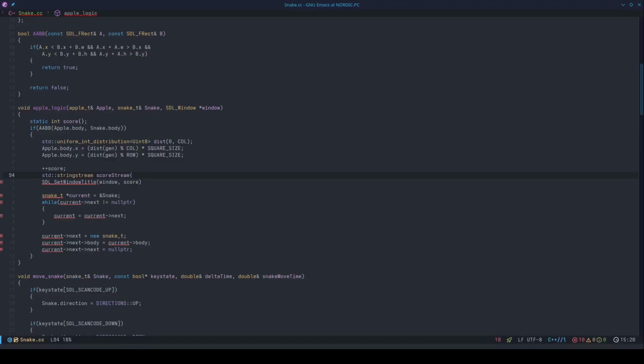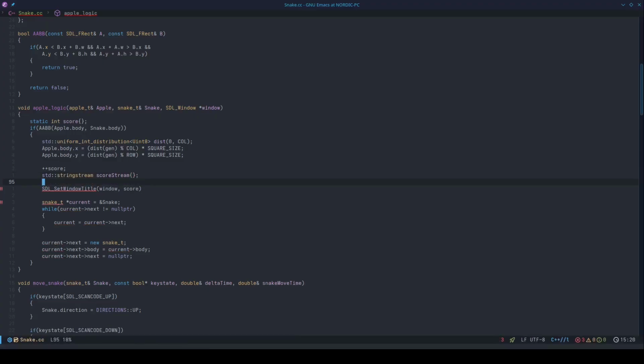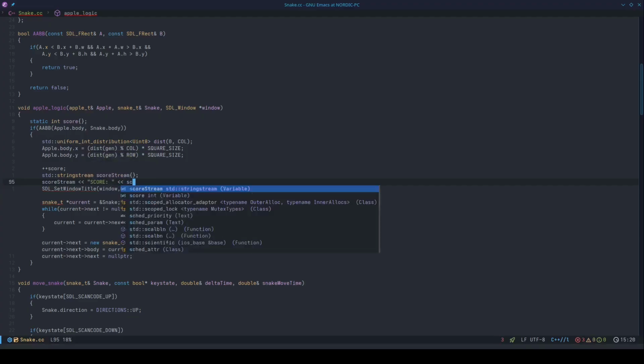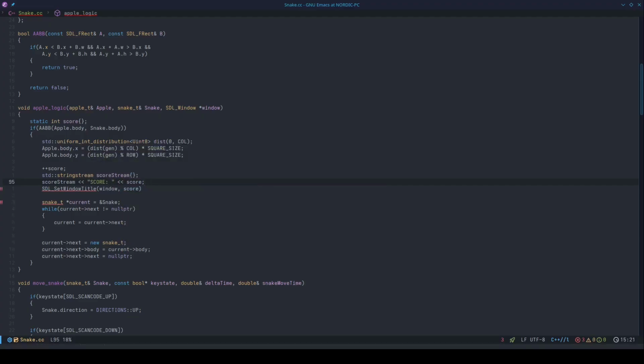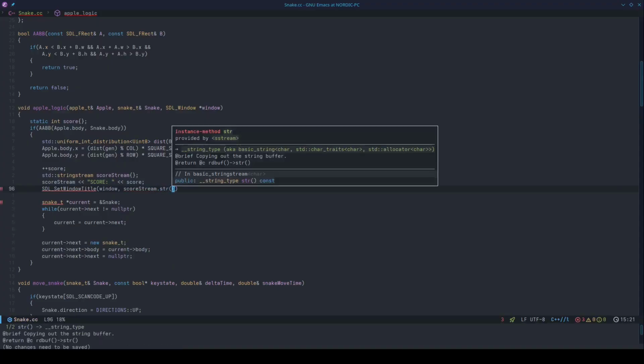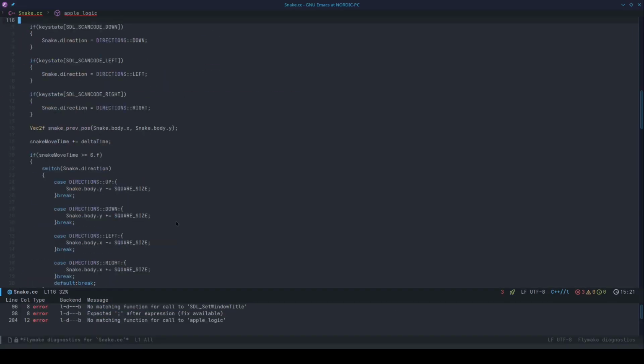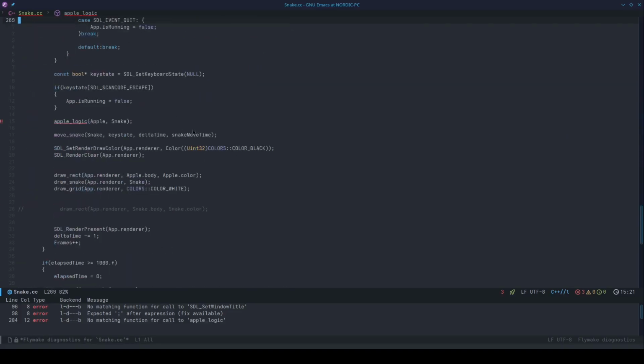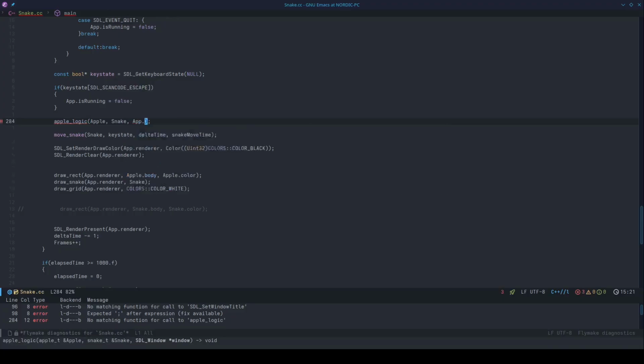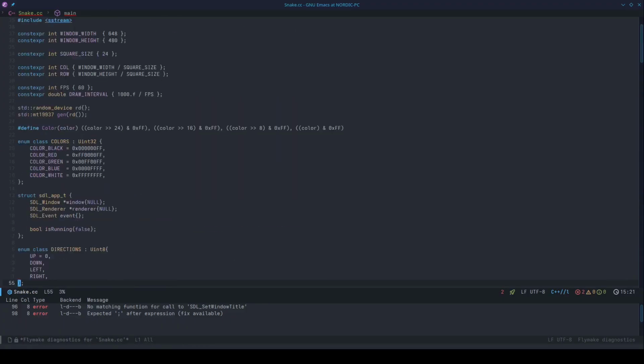I forgot how this works. So score stream is gonna take in the data of score. I almost named it FPS. And then in here I do score stream string. And then app set window title.